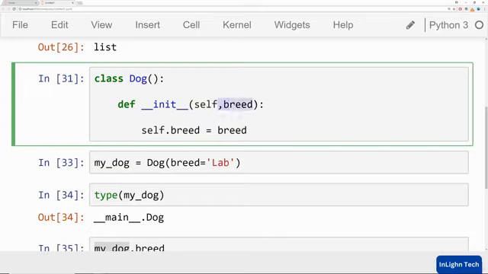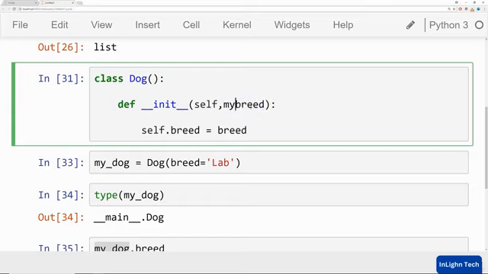Now, I want to focus on breed because I found it confusing when I was just beginning that you see breed here three times. You see breed, self.breed is equal to breed. And I want to show you something that's not going to be correct convention-wise, but will hopefully help you understand how breed is being worked into this entire object. So what happens is when you create an instance of the dog class, Python is going to call this init method, and it's going to use self in order to represent the instance of the object itself, and then it's going to expect you to pass in this argument, breed.